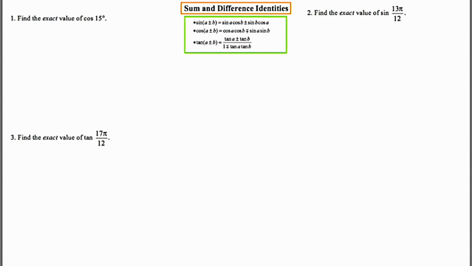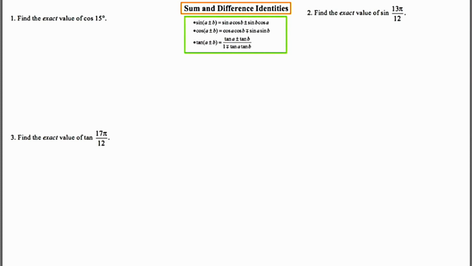In this video, I'm going to show you how to use the sum and difference identities to evaluate trig functions without using a calculator for angles that we haven't talked about yet. A few units ago, we talked about benchmark angles on the unit circle, 30, 45, 60, and their multiples. But how do we evaluate something like the sine of 15 degrees without a calculator? Well, that's exactly what I'm going to show you how to do in this lesson using the sum and difference identities.